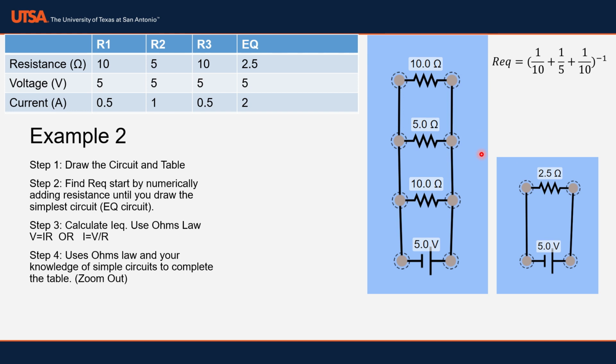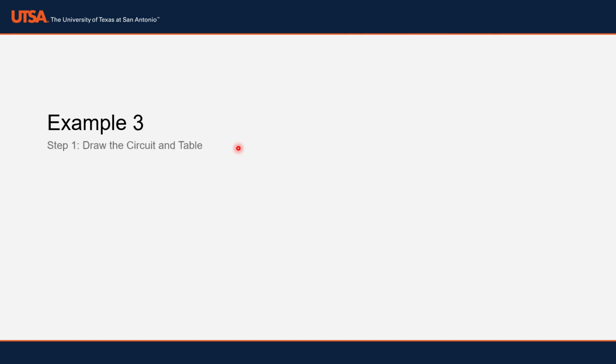And the reason why it's really good practice is because you will get lost on some of these more complicated circuits, and there's no way that you could actually fill out the table without understanding where things are moving and so forth. So it's very important that we draw these out so I can see that you have an understanding of what you're doing. Okay, now example 3.